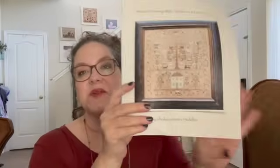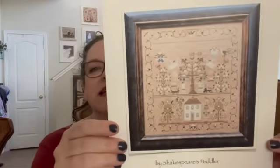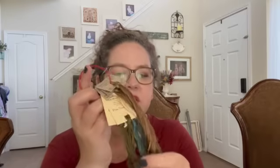And then on my birthday, which was August 31st, I did go ahead and start Maria Finney. I think it was actually a few days after, but I had bought this chart back in the spring and had admired it for years, literally. And I finally just said, I'm just going to do it. I was having a rough time, and when I'm stressed, sometimes it cheers me up a little to start. And I did a lot of the called for on this one. I'm probably going to add in some DMCs, but these are mostly the called for overdyes.